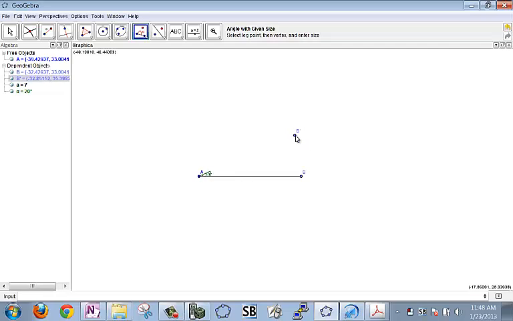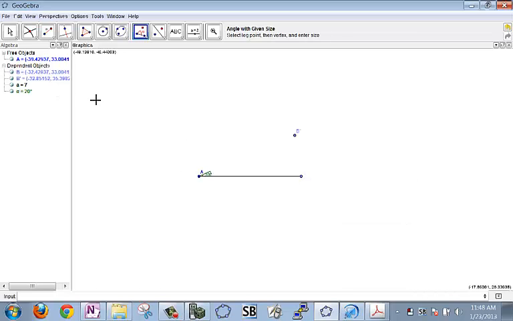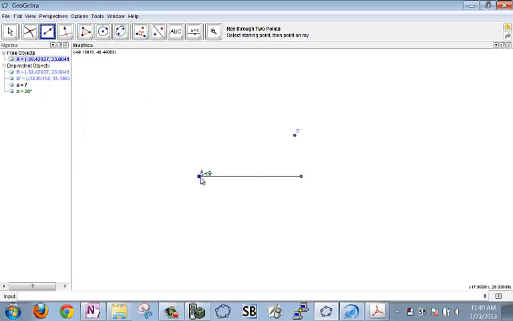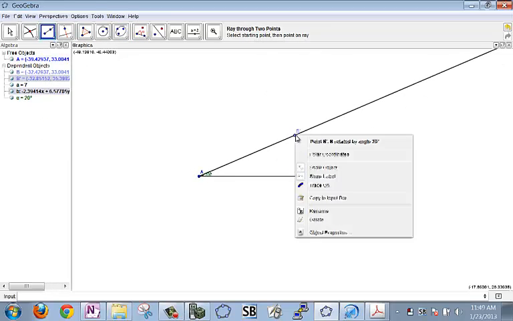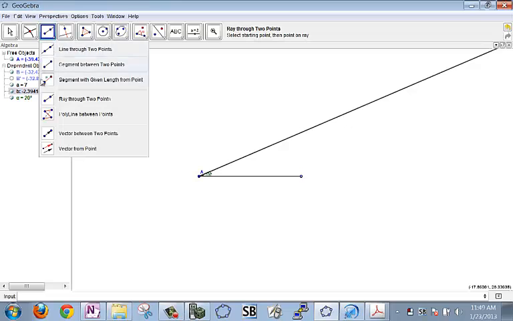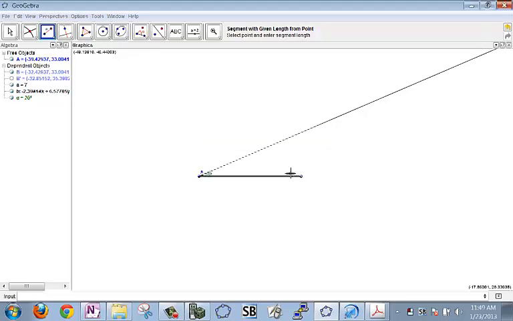Right? This here is technically not angle B. That would be angle C. I do not know what the length of this side is, so I'm going to draw a ray there so that it goes forever and ever. But I do know what the length of the last side is. It is 5. So I'm going to make this a length of 5 right there.